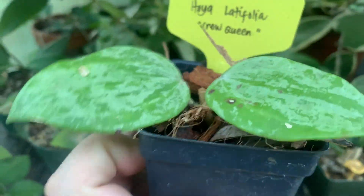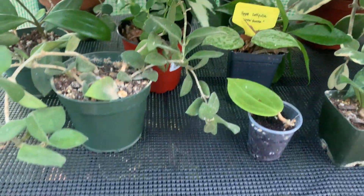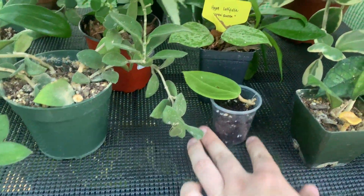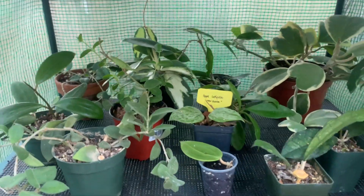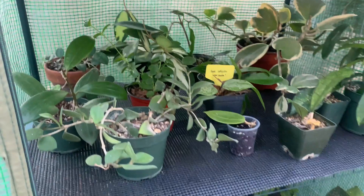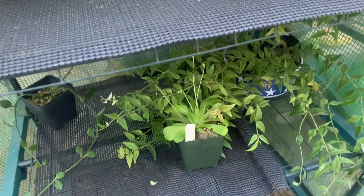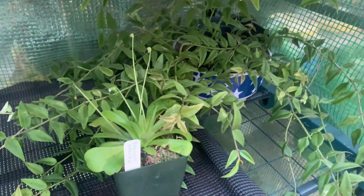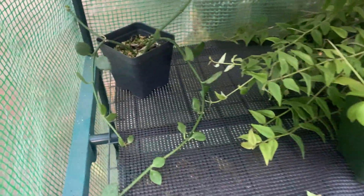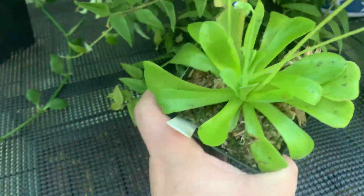It also helps with this one — Latifolia Snow Queen — which I think might drop a leaf because of its color, but it's doing quite good. I have some hoyas already in here, and I'm going to give them a nice rinse with some fertilizer. First row, second row, third row, and the fourth row — I put my Hoya Bella, I have a parachute plant over there, and my pink wax plant right here absorbing any fungus gnats and whatnot.